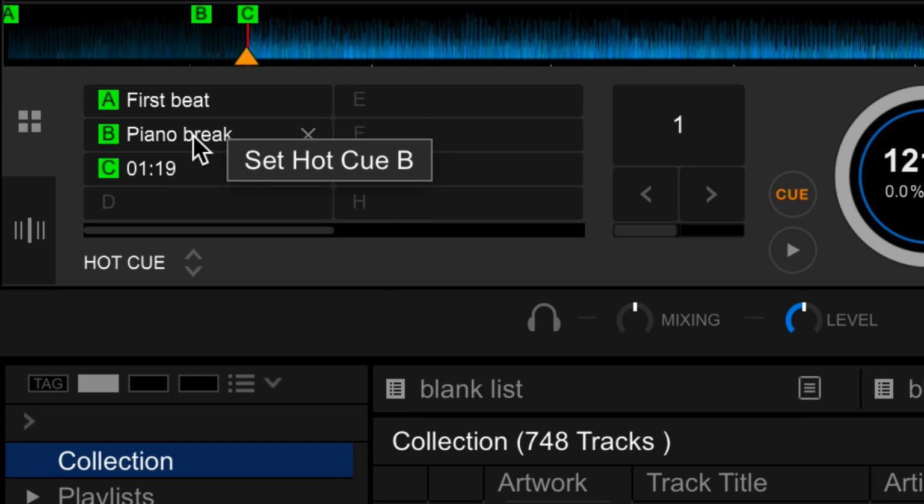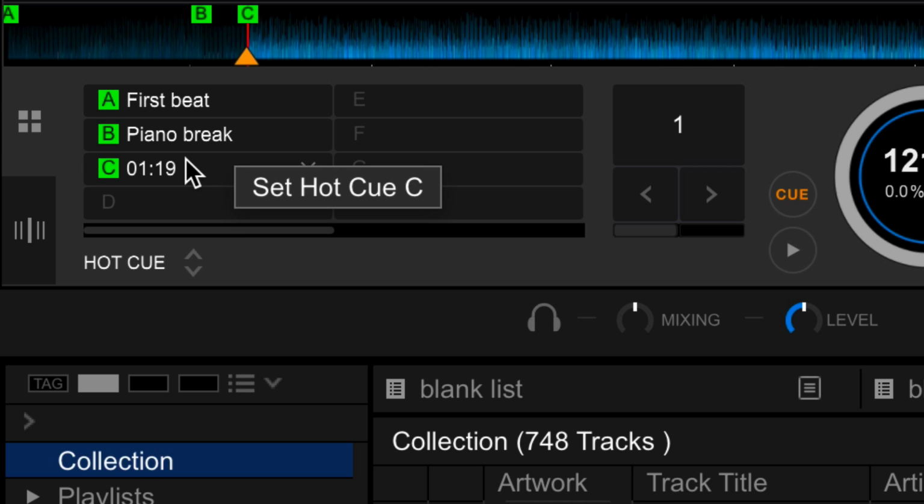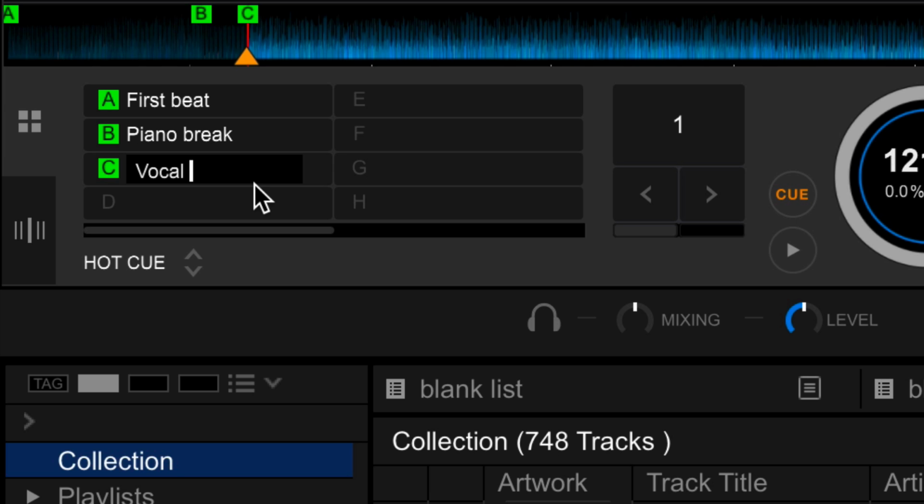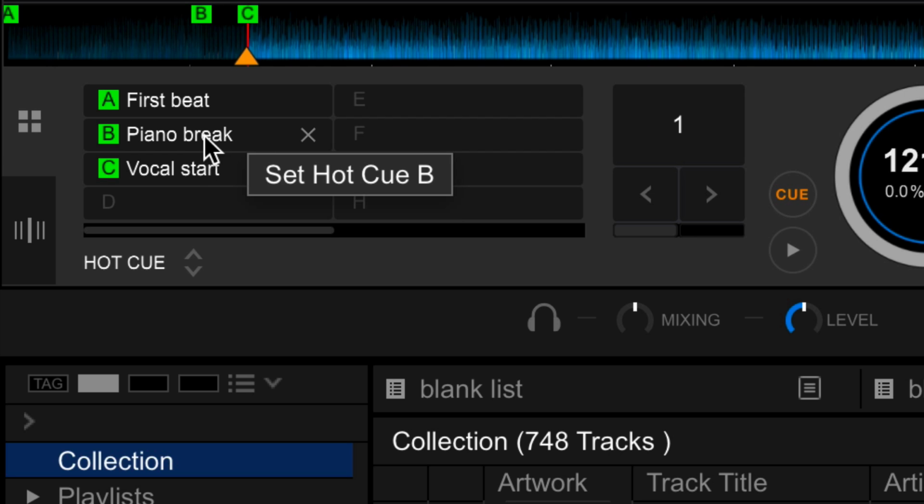So the first tip is that you can go to your cues and name them. You'll see I've named the first 2 Hotcues on this track here, but I haven't named the third one. Naming them is really simple. You right click on it and you go add comments to the Hotcue. So this could be the vocal start, which is where I am on that track for that Hotcue. So now I've got much easier ways of recalling what these Hotcues mean.